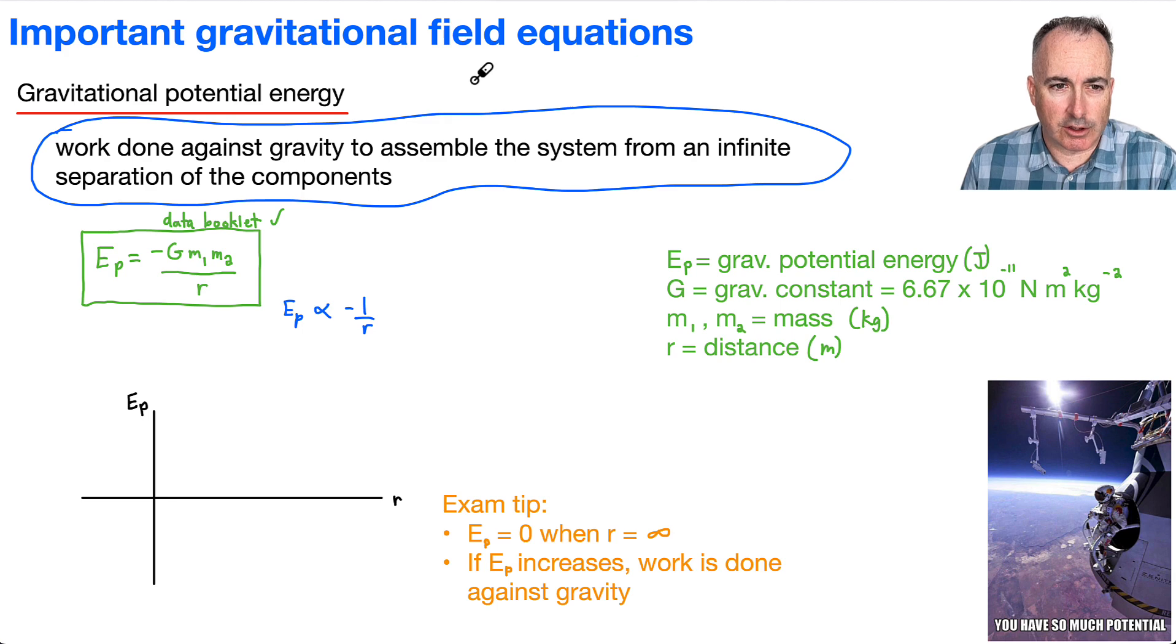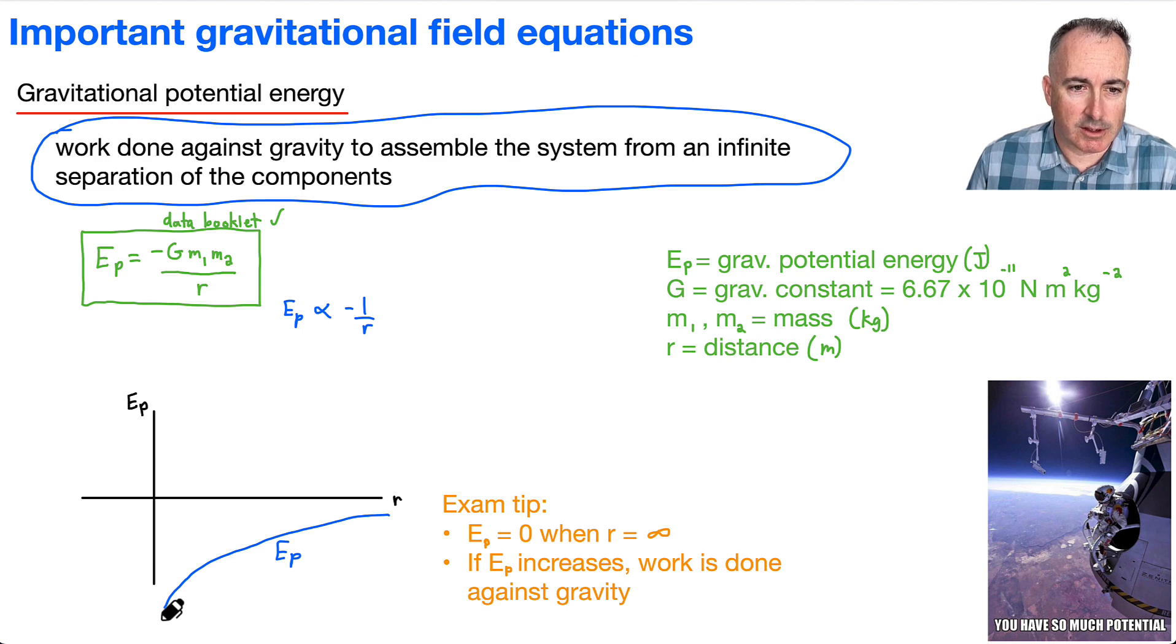A graph of 1 over x looks like this, doesn't it? But a minus means it just gets flipped, so it goes like this. So that's what I'm going to try to draw right now. I'm going to see if I can draw it nice and smooth. Something like this, Ep. It's asymptotic. In other words, as you get further to the right, it goes higher. And it's asymptotic over here. It can't go past this value right here, at least. That's because the radius shouldn't be negative.